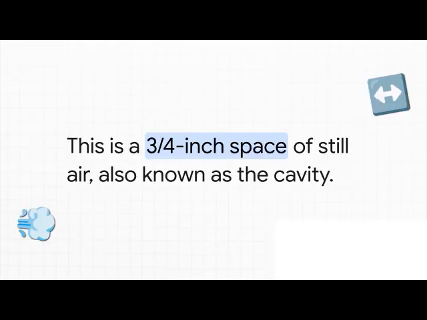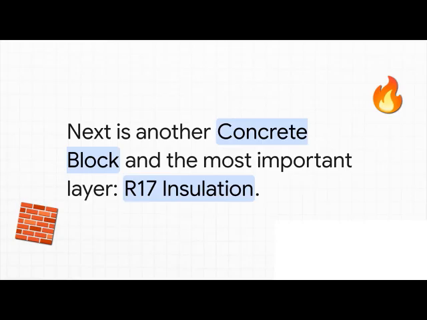Next, we've got something kind of interesting, a small gap right inside the wall. It's a 3/4 inch airspace, sometimes called a cavity. This is basically a little space that's filled with trapped, unmoving air. Now, this might surprise you, but a small gap of trapped air is actually a pretty decent insulator. This little space gives us an R value of a nice round 1.00. We're more than halfway through our wall now.